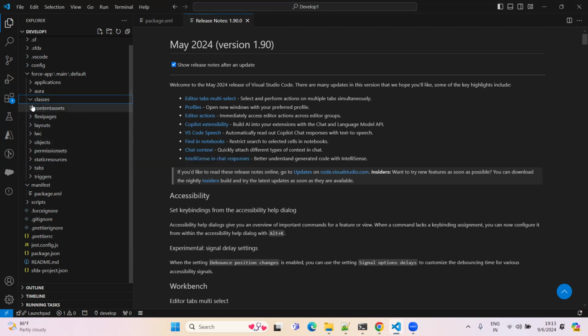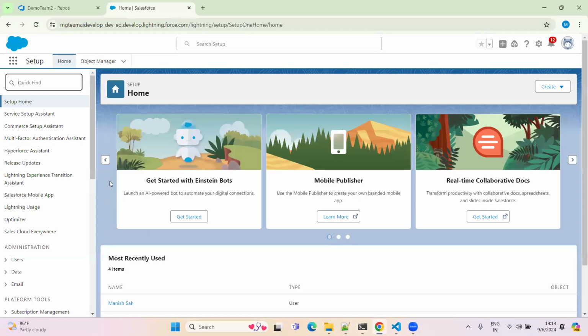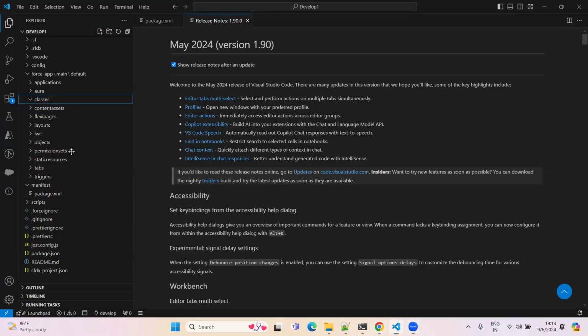Now I will create one Apex class here, and then we'll try to deploy it to this Salesforce org. Then we'll see how we can do it from VS Code. For that, first I will create a new class.